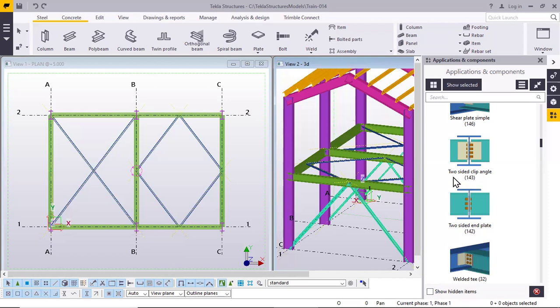Two-sided clip angle 143 and two-sided end plate is 142. Just write these numbers and the name. This is just for practice purposes. Once you start using Tekla more frequently, you will automatically recall these numbers.